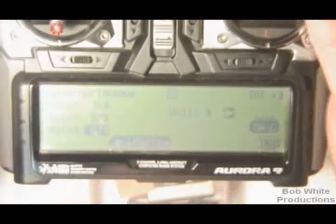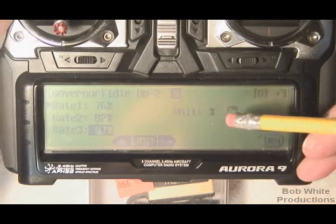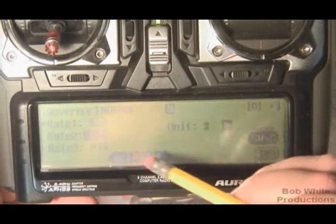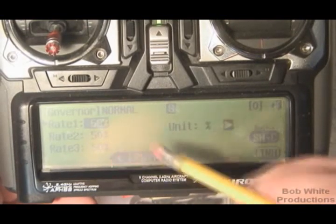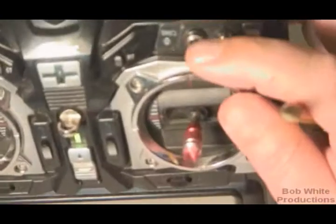Now, you can get really bizarre, just like the gyro menu. I could separate these again, so that they're all separated. Now, since they were combined, I could be in normal mode. In other words, I can get three RPMs off of here, plus 3 RPMs tied to my idle up switch, just like I did with the gyro menu. So let's reset all this. Let's say in normal mode I want, say, 1700, and this is some arbitrary number, and this is a little bit larger, and this is a little bit larger. So now I've got those 3 rates that are controlled by this switch.